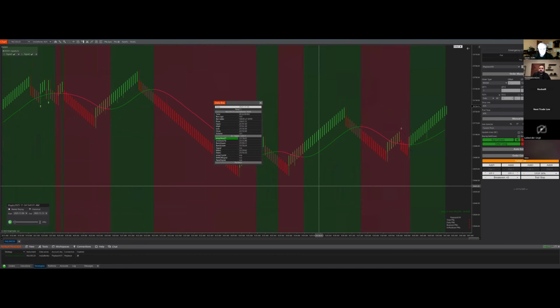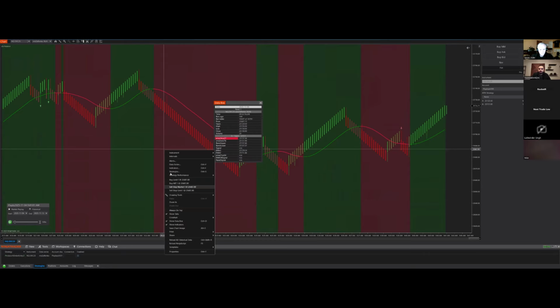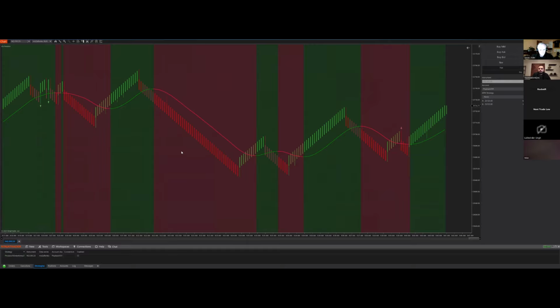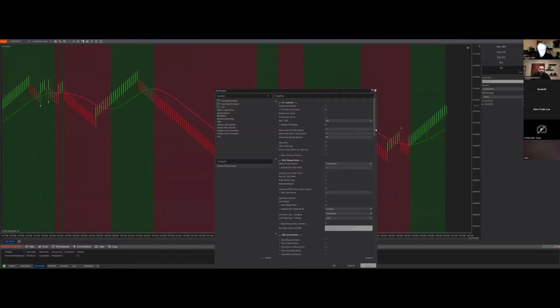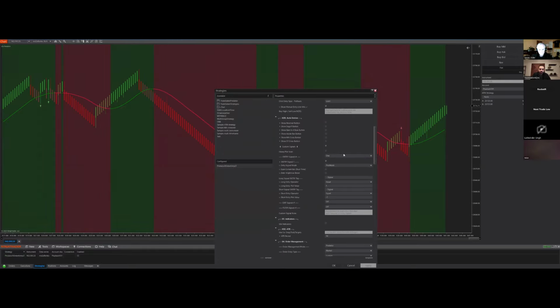With these NinjaTrader bars, sometimes we have to do, if you guys are on the newer versions, make sure with NinjaTrader we use heavy plot scan.